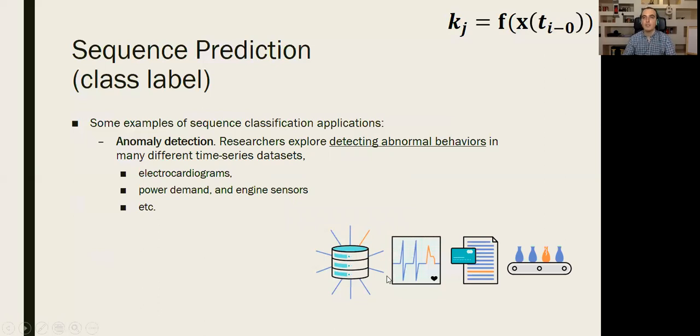And I just said anomaly detection is also a sequence prediction problem because in cases we have incoming data. Anomaly is important. Imagine you have a factory and that's an intelligent factory, industry version four. And there are a lot of sensors all part of the factory. And you know that when something breaks, the next thing will break and it will correlate to it. Something happens or parallel to it. If something happens, there's something going on and you need to model it. That's a sequence of events that will make the factory fail, right? You can create a sequence model to give you an early alarm system for that factory. That will need to have an RNN done.